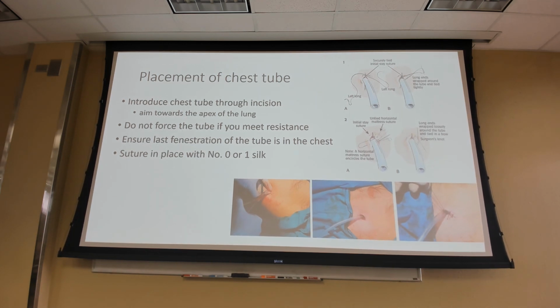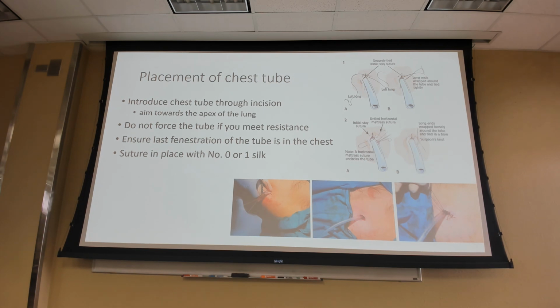It's good that you familiarize yourself with your equipment first. Look at the fenestrations on the chest tube and the radio-opaque marker, and which side you're placing first. Somebody's usually assisting you in this procedure, putting the Kellys on the chest tube while you're inserting your finger, because it's usually an emergent procedure. One of my preceptors wanted to haze me, and he actually clamped the opposite side of the tube that didn't have the fenestration to see if I noticed, and I did. I was like, why would you do that? This is not the time to mess around. But the moral of the story is make sure all the fenestrations are actually in the chest.